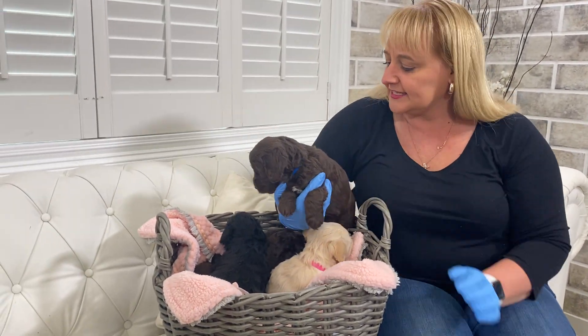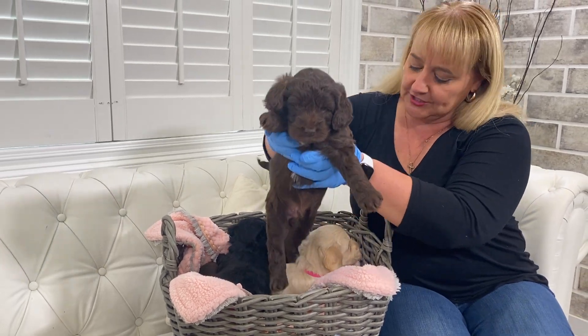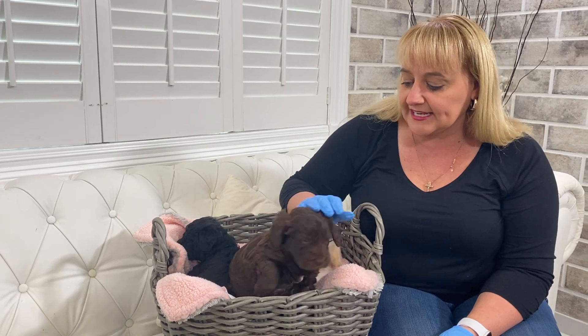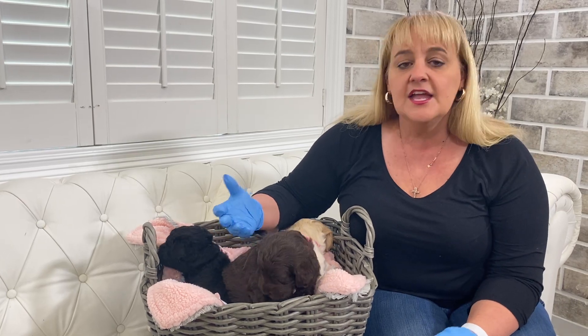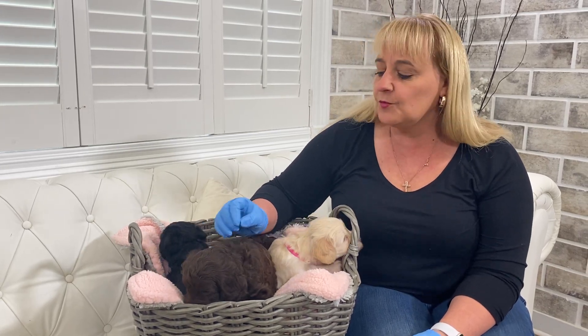This little happy guy is just wagging his tail. I wanted to show you guys what this looks like so you can get a good picture of it. And even if we don't have availability right now, if this is your heart and your dream of what puppies you would love to have, still fill out an application and send it in. We do take people on our waitlist and we will breed specifically for what our waitlist is looking for and waiting on.